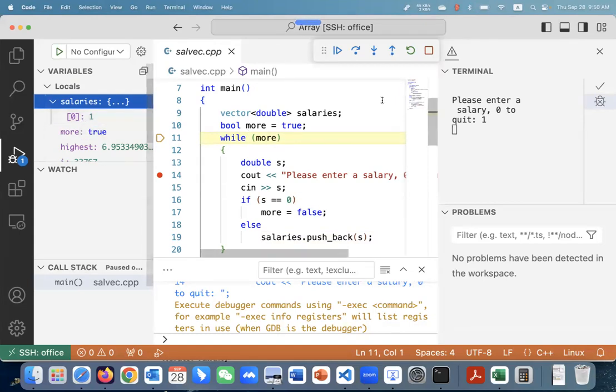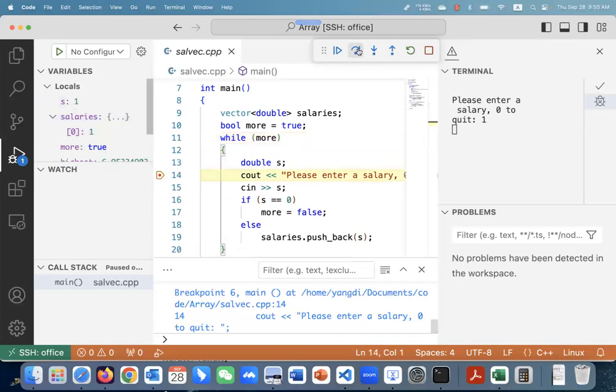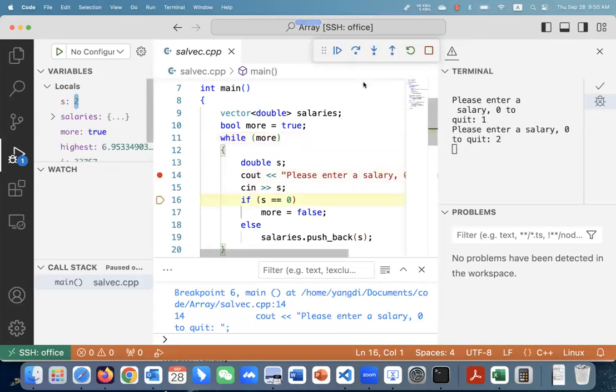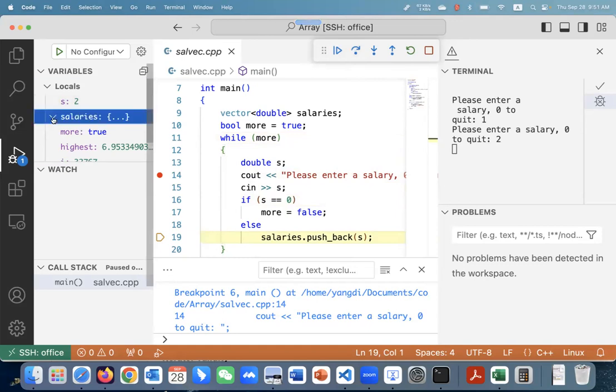And we can continue. We can enter another one, for example, enter a 2. Again, s is not equal to 0, so it will directly jump to the else part, line 19. For now, s equals 2, and let's look at salaries. It still has only one value.